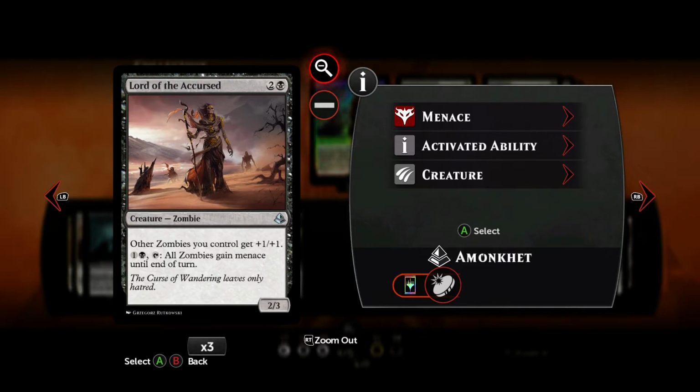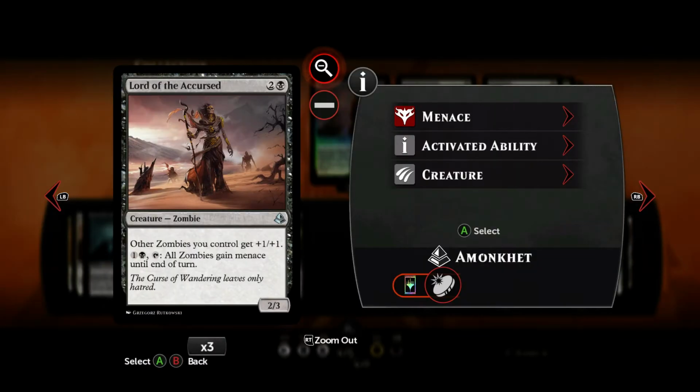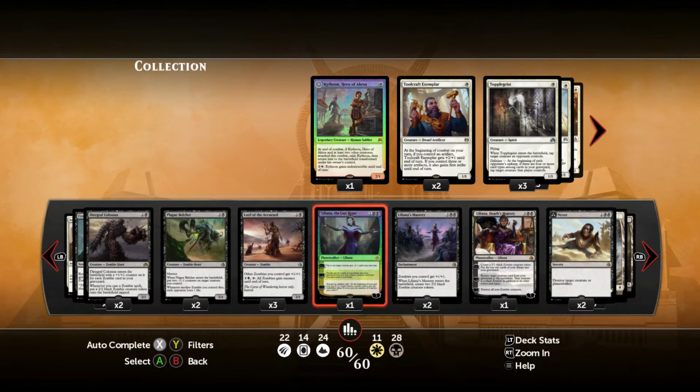For 3 mana as well, we get a 2/3 zombie, but he's a lord. He gives all other zombies that we control +1/+1. On top of that, if we pay 2 mana and tap him, all zombies we control gain Menace until end of turn, so they have to be blocked by 2 creatures. So pretty nice, also a kind of evasion that this guy can give to your zombies. Pretty good card, pretty good lord, and I'm really glad that we finally get a zombie lord. That's what zombies really needed, and that's a great addition to the zombies.